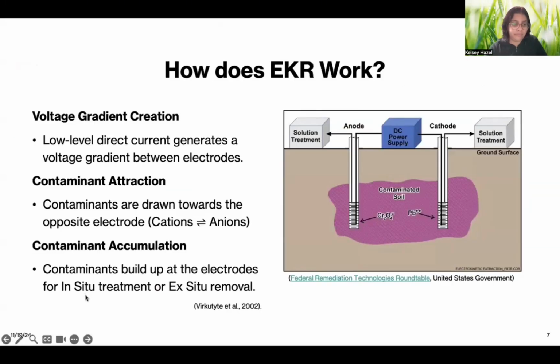So to begin the EKR process, a contaminated site is first assessed in order to determine the placement of boreholes and wells. Then electrodes that are commonly made out of materials like graphite, platinum, and silver are inserted either directly into the soil or within wells that are filled with an electrolyte to boost the flow of charged particles. Once connected to a power source, a low-level direct current creates an electrical field that is used to push ions from the positively charged anode to the negatively charged cathode. And it's this electrical field that enables three key mechanisms to move contaminants through the soil.